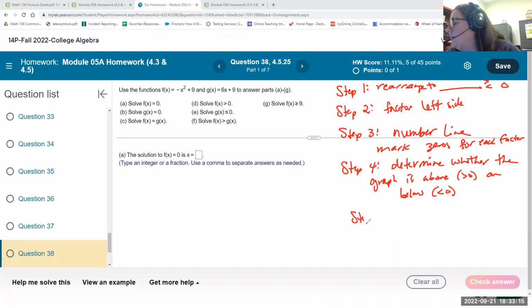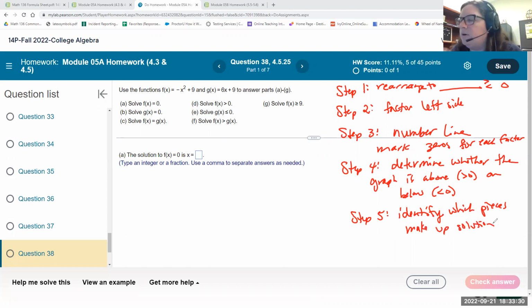And then the last part is to figure out what the actual solutions are. So identify which of those pieces actually go into this solution. Now, with quadratics, this step 4, you can shortcut by just figuring out it's going to be a parabola, either it opens up or opens down. And then you want to think about, if there's 2 factors, then those are the 2 points. But if it doesn't factor, or if it factors to a perfect square, then that's going to be a little bit different. So starting with here, then f of x equals 0.